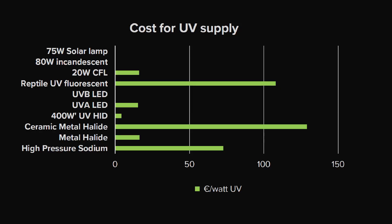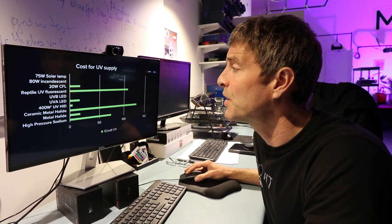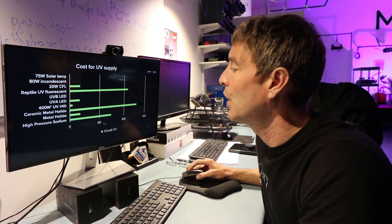In terms of cost — for me here in euros per watt — it's relatively high for HID sources but you're getting it free with them, so the calculation doesn't make huge sense. The Sylvania UV HID is very good value for money if you want UVA. UVA LEDs, although expensive, are efficient so they're reasonably low cost. I found the CFLs and reptile UV fluorescents very effective. Fluorescent tubes are a bit tricky because you need a fluorescent transformer and all that kit, which is quite expensive. These little 20-watt CFLs — QTX does them on Amazon — are very cheap, plug straight in, simple fixture, low cost.